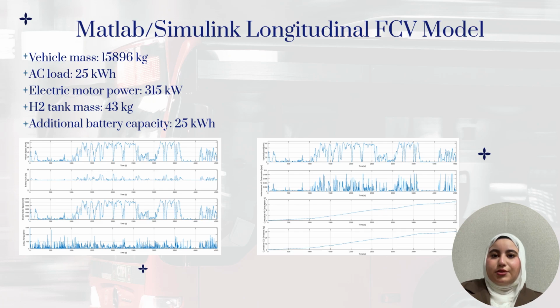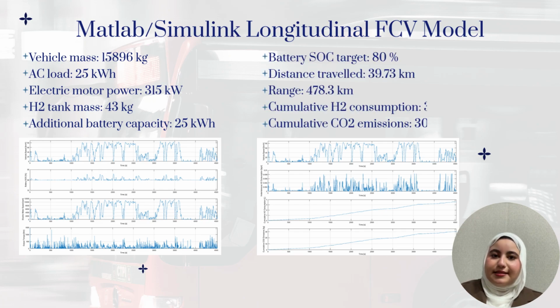The PID controller operates effectively within this setup, and the state of charge exceeds 80% due to regenerative charging. In terms of emission, hydrogen usage is evaluated based on the current production method, where generating 1 kilogram of hydrogen leads to 8.557 kilograms of carbon dioxide. Therefore, consuming 3.57 kilograms of hydrogen results in approximately 30.56 kilograms of carbon dioxide.